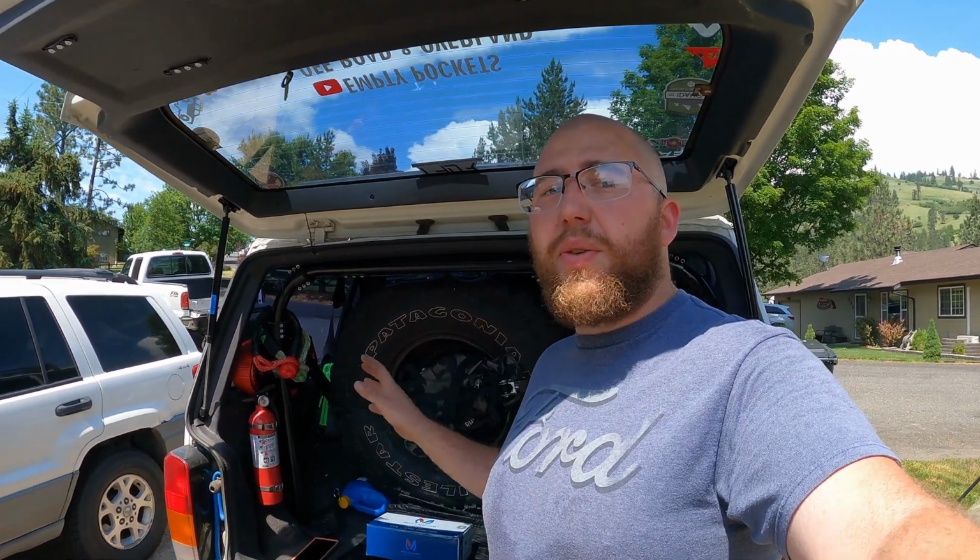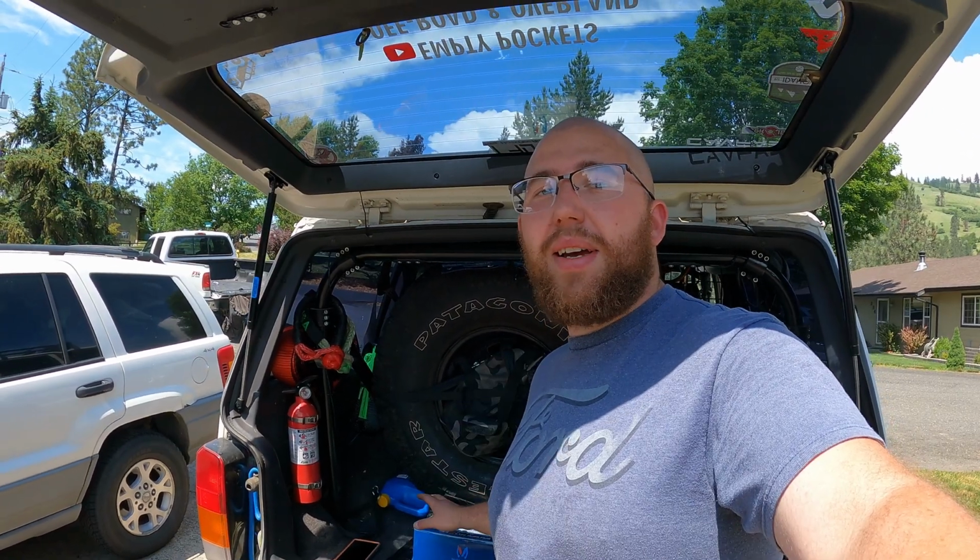For a while, I've been running just Carling switches in the front of my Jeep, but Mictuning reached out to me, and the last time they reached out, they gave me a set of rock lights that were really good. They reached out this time and offered their new 8-gang RGB switch panel. So now I'm gonna turn you around.